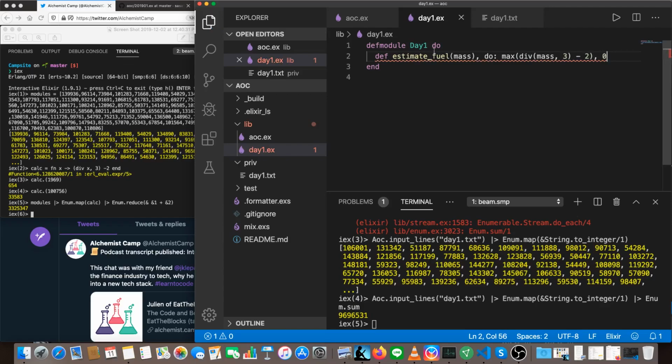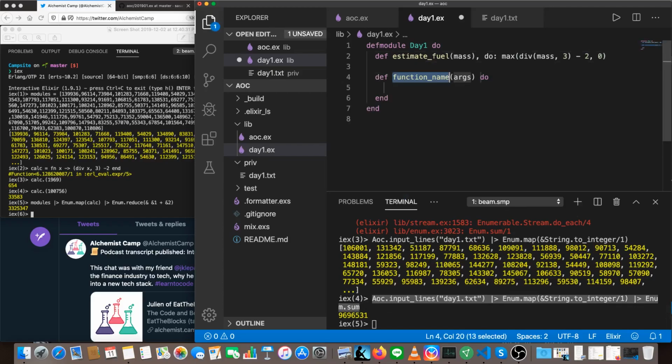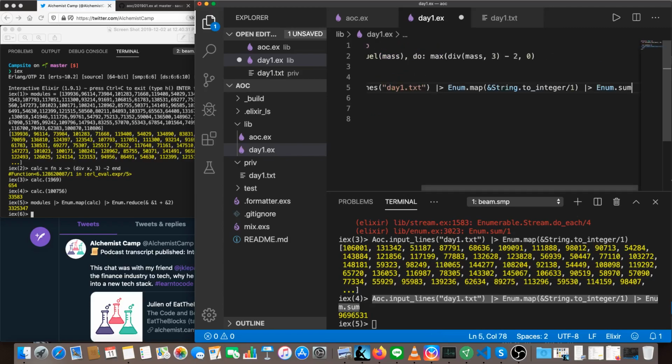So that's our, all right, we got to do it like so. All right, basically doing exactly what we've got here in the REPL down there. So we'll make another function called modules, and the module masses are just going to be, do we need this enum.map? We don't need that. We're not summing them up, so we'll just keep it as a stream so everything else can use it.